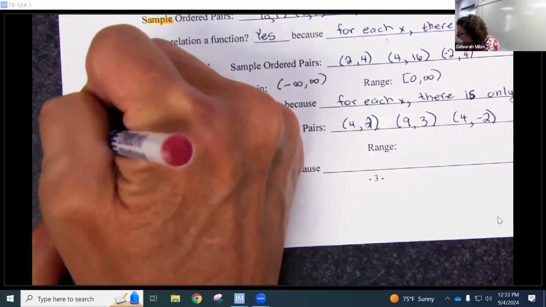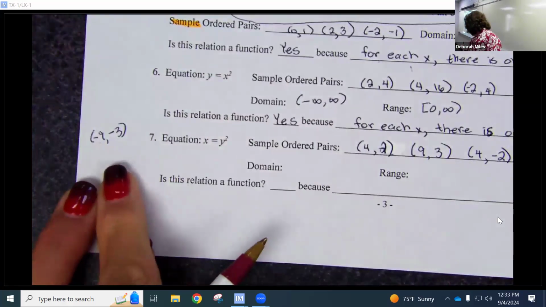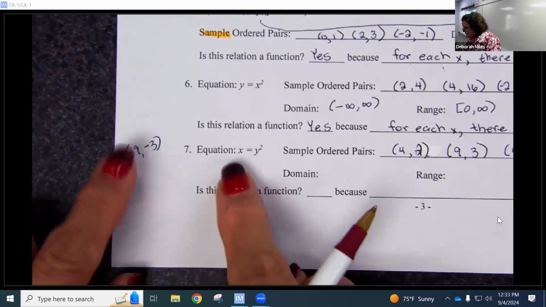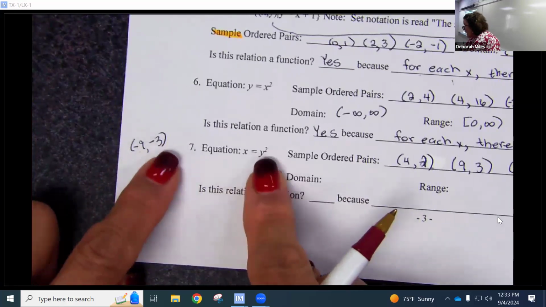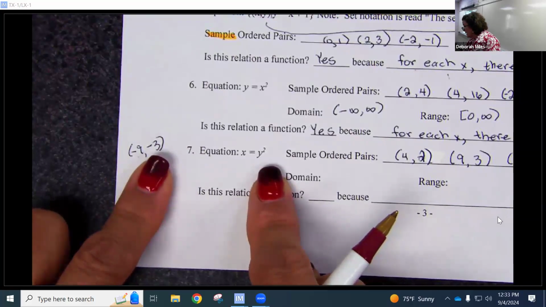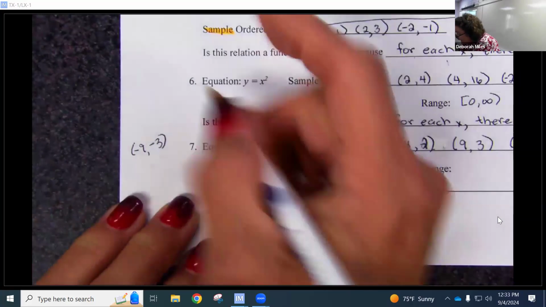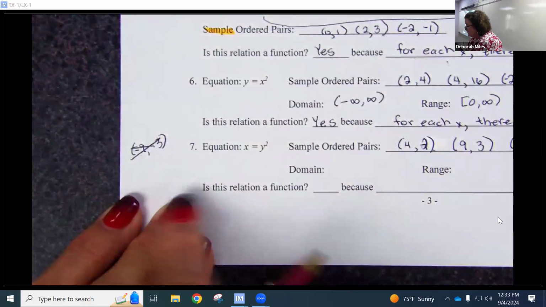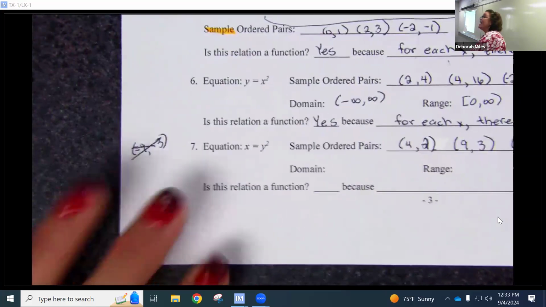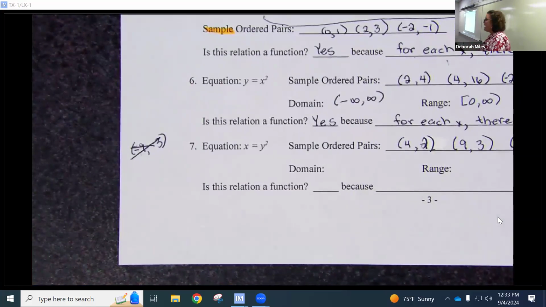Okay, well, I have to look at it. I can't picture anything in my head. Is that x the square of that y? What do I get when I square that y? I get a +9, and that's why that is not a solution to this. So again, but you can't have an x. Okay. Yeah, that's my point.